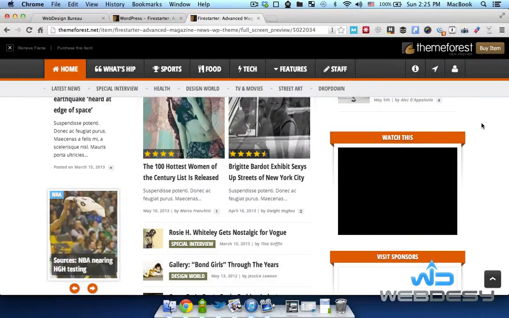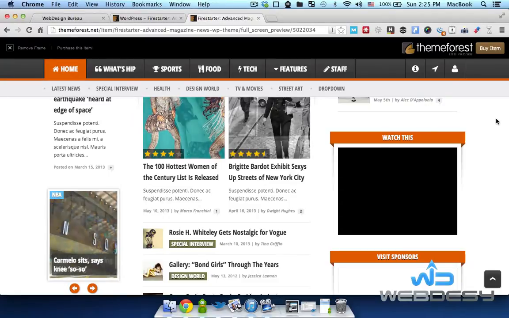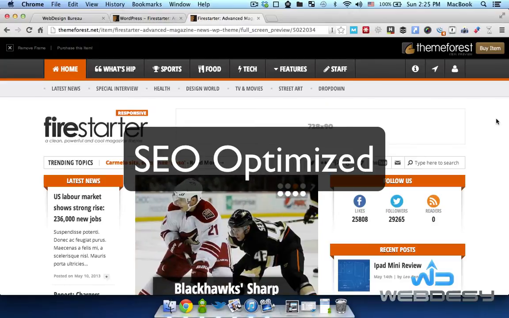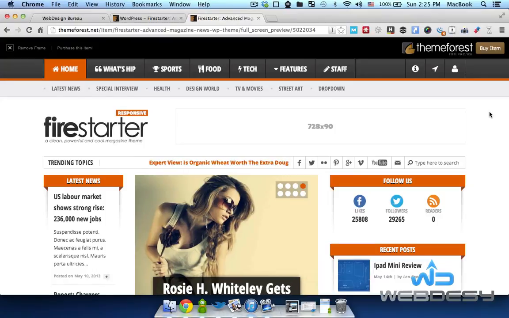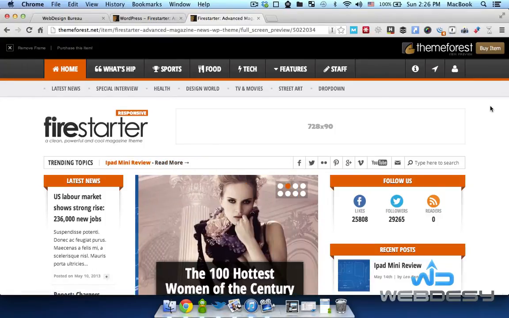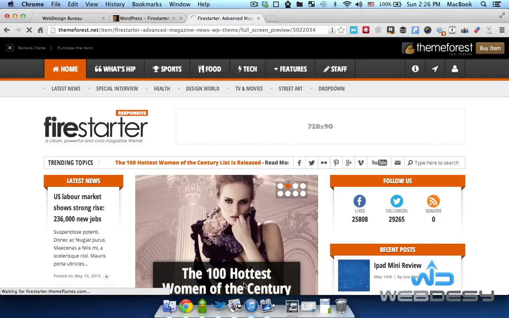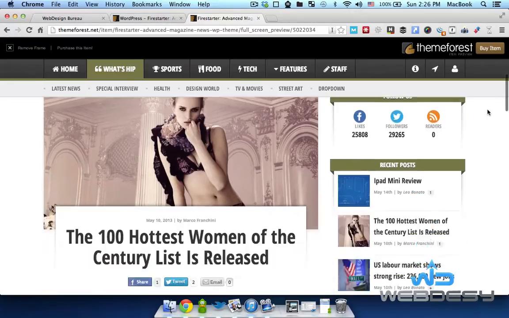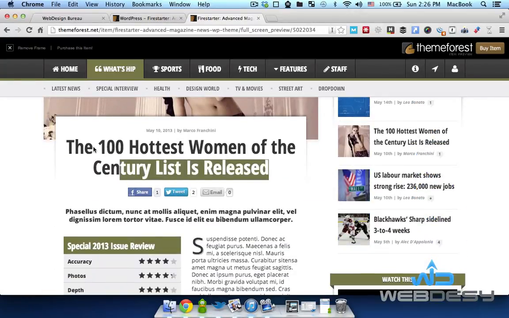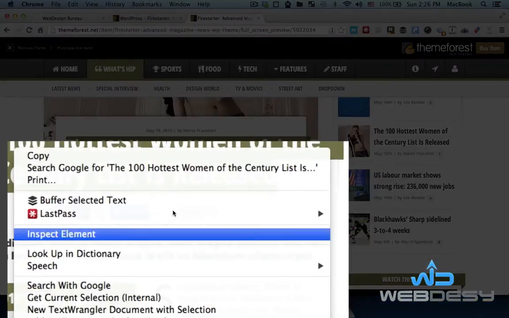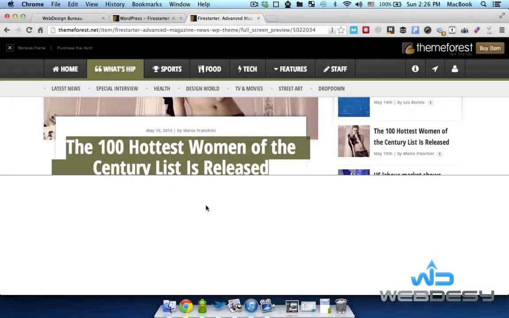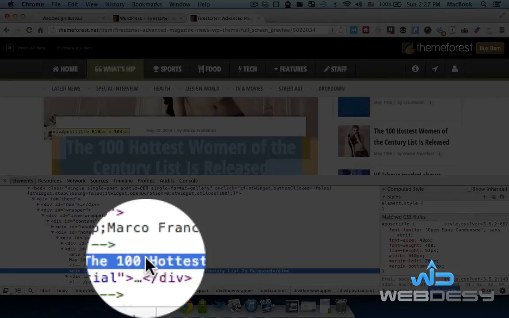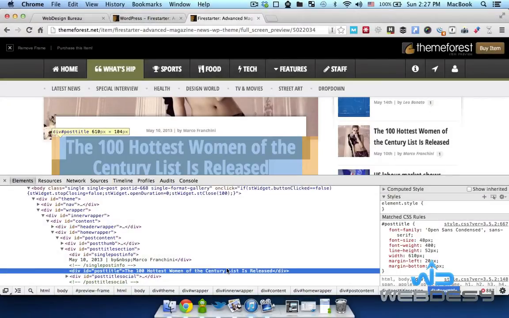One more requirement that is super crucial: you need to make sure that your design is SEO optimized. What does that mean? Let's just take a look at an example. So I just click here on the headline, I'm being redirected to the specific page, and if I highlight the headline here, right click and select inspect element, it's going to show me the HTML code for this particular element, and I can see that the headline of the post, the article, is not within the H1 tags.